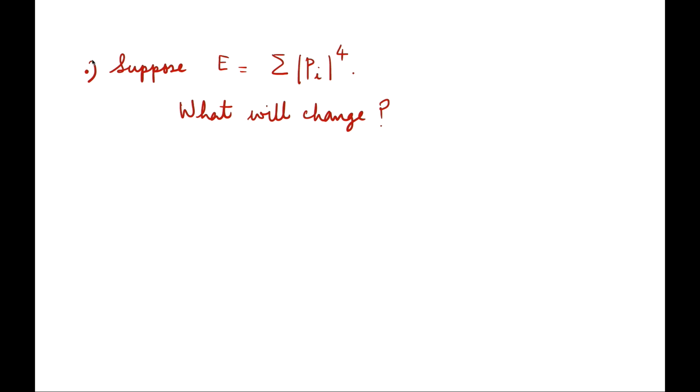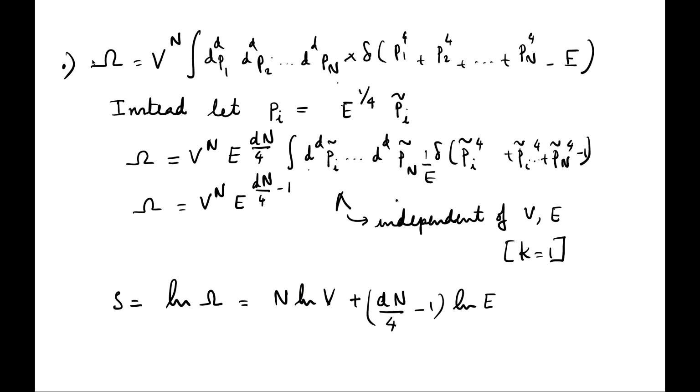Okay. So for me it is very easy to do because I can just copy the formulas from the previous page and modify them. If you have thought a little bit, it might be easier to follow. So your omega now, the integrals over dx don't change. So they become v to the power n. The integral over dpn I have rewritten.